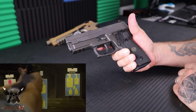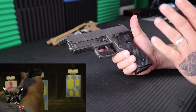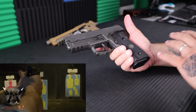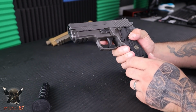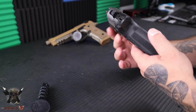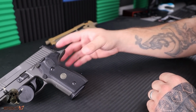When we first bought this gun, man, this was like stepping up compared to everything else we had done up until that point. This gun was well above and beyond, and for the price point, you would hope to get that kind of quality, and you definitely get it in the Sig Legion right there. Okay, so there's some of your features and stuff. Let's move over to the Beretta.